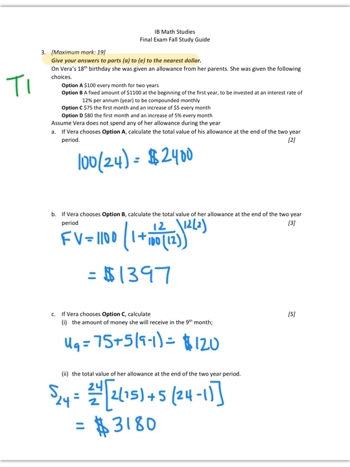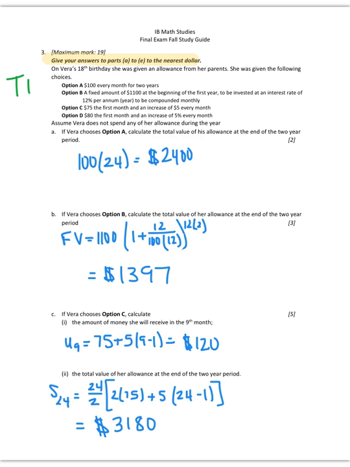Part B is a fixed amount, that $1,100 that she puts into a bank account that gives her 12% per year, compounded monthly. So we use our compounded equation. So your initial value or your current value, and then your interest rate divided by 100 times how many times a year it's being compounded. If it's being compounded monthly, it's 12 times a year. Raised to the how many times a year it's compounded times how many years, so 12 times 2.